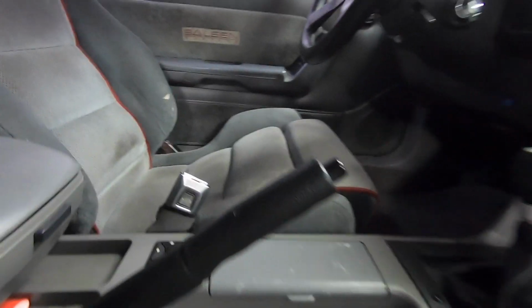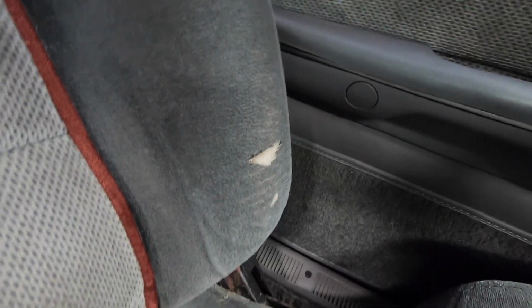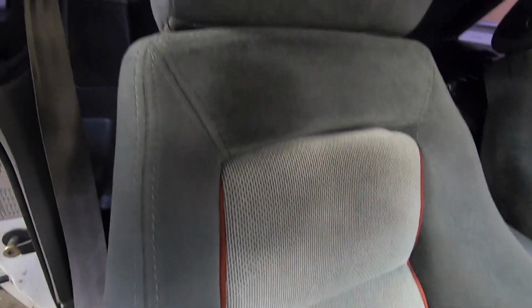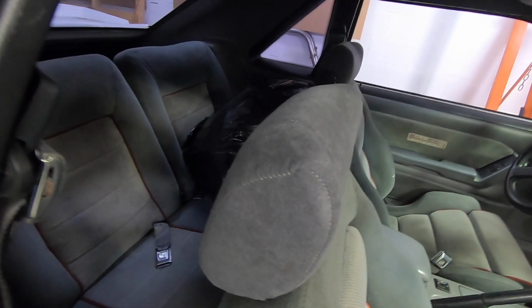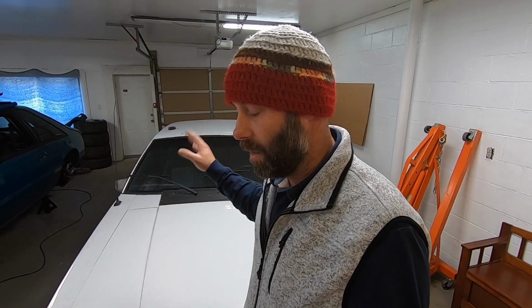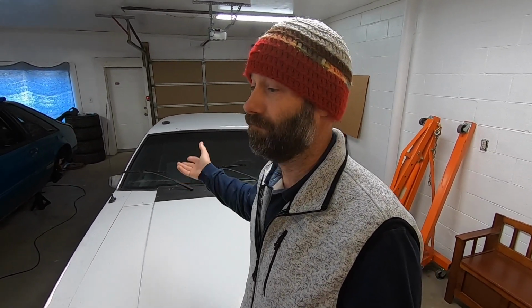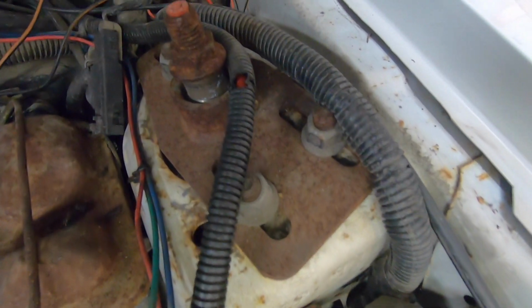There is a rip, amazingly only one rip, in the driver's side bolster where you get in and out, typical wear. The other is that the headrests are not correct for the car, and we're going to try to source that. The other thing is the nitrous kit that's on it, there's a lot of wiring for it, and the exhaust and everything on it.